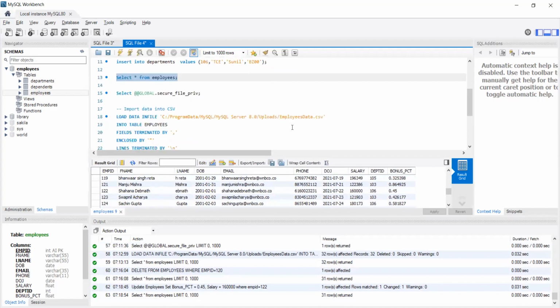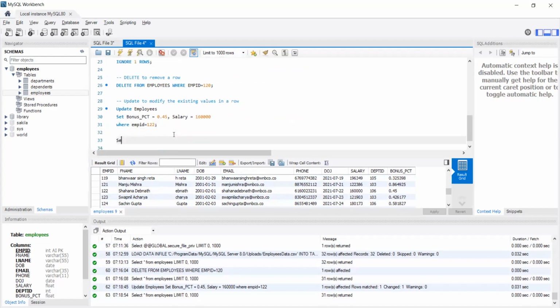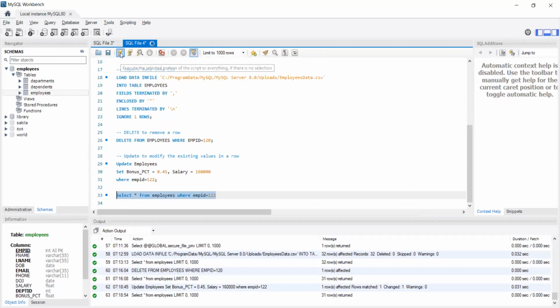If you want to display the data here, you can say select star from employees. Now, if I select star from employees, you get all the records, right? But here I'll add where clause, where EMP ID equal to 122. Now you run it.